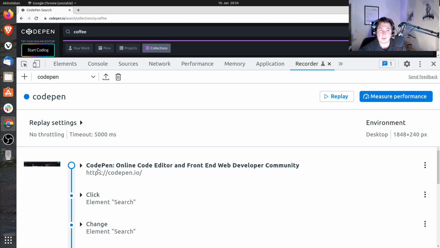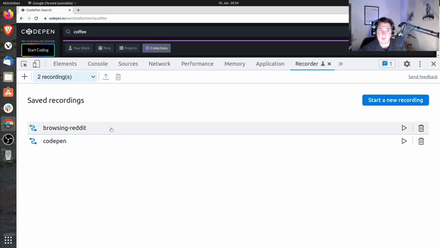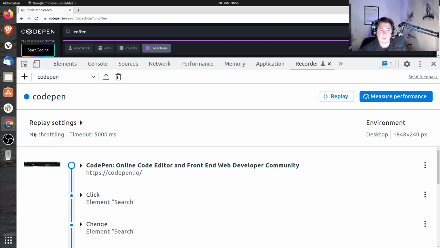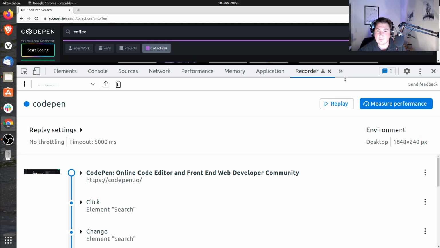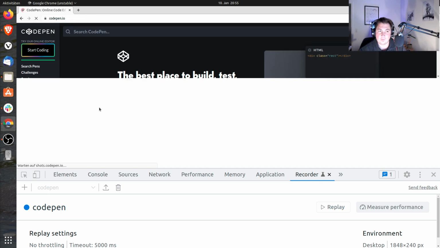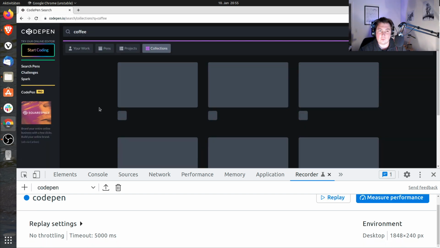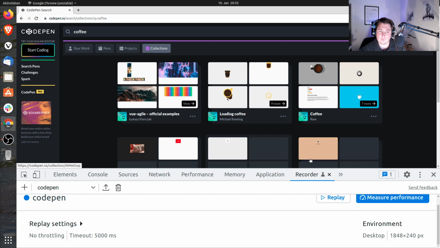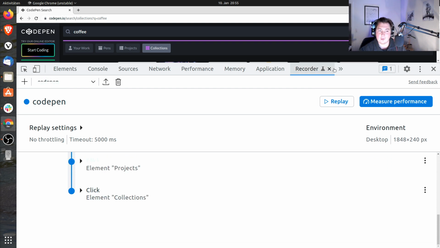And well, now the interesting part is if you have to test a lot of different things from time to time, you can save these recordings. So basically they are saved. You can play them, you can delete them, you can click on them to get into the details view, so to say, and you can replay them. So if I make the window a bit bigger again and I replay, you will see that it will replay what I did, pretty fast of course, but it will basically try to replay what's happening.